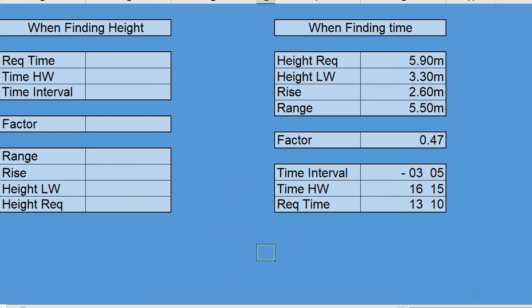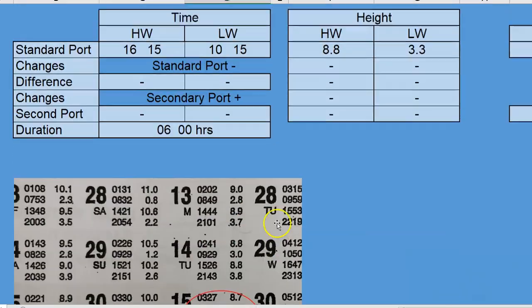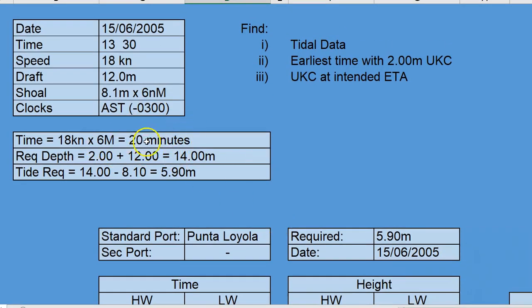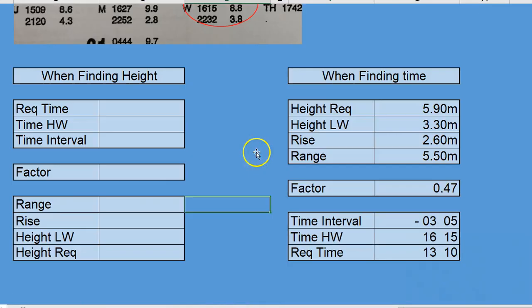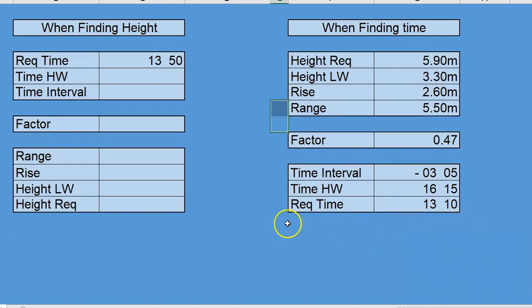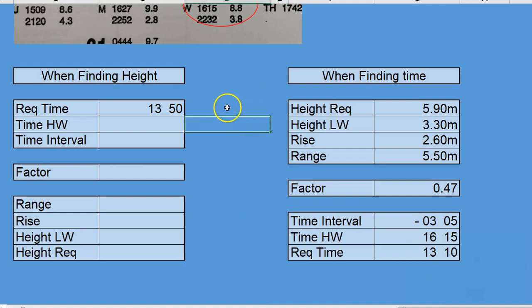Now, the next part of the question they asked us, but we know from when we started, in the beginning we said it's going to be 20 minutes for us if we leave at 13:30. If we leave at that time, then it's going to be 20 minutes for us to get to the shoal. So 20 minutes added to that means we're going to reach the shoal at 13:50. So we know from what we just checked that anything from 13:10 onwards, we should be safe. We should have that minimum 2 meters under keel clearance. But at 13:50, we can most likely tell that it should then be more.